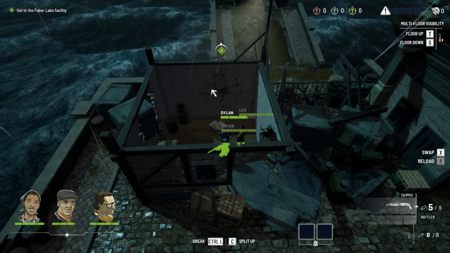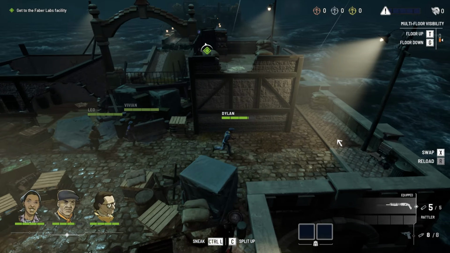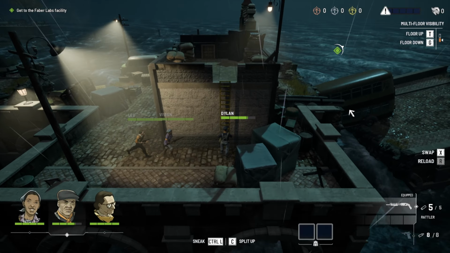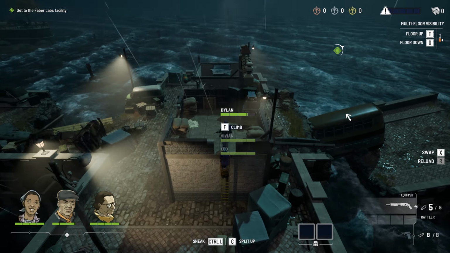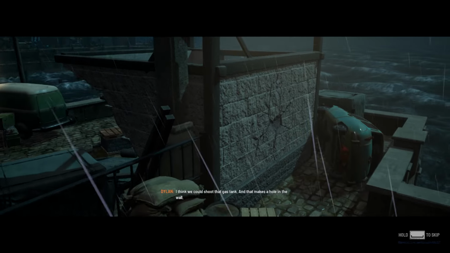Yeah, so there you'll find cracked walls and stuff around, so when you see those, they can be broken through if you've got the right tools or environmental things, such as we're going to see in a second. I think we could shoot that gas tank. And that makes a hole in the wall.